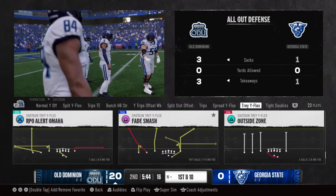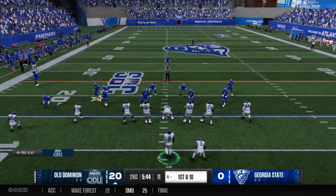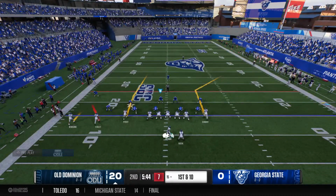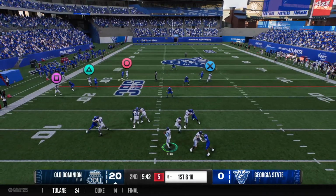Well, the good news about this drive, Jesse, it can't go worse than last time through, a pick on the first play. No, it certainly can't. I think one good way, David, to help your quarterback turn the page is just find him an easy completion here and let him get back into a rhythm. Yeah, or find him an easy handoff.